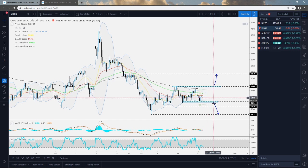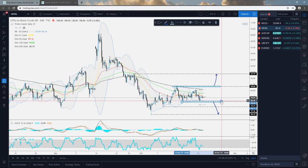We just want to see this commodity exiting this little range here, which is roughly between the 60.66 on the upside and the 58.25 zone on the downside. If we get a drop below this 58.25 area, then we could consider a possible move lower towards the 57.36-35 zone. But if that is just seen as a temporary obstacle, a slightly better area of support could be seen near the 56.13-15 zone, which is the low of the 3rd of October. So keep your eyes on this one. But for now, like I said, we're going to remain neutral and just continue observing the price action inside this little range here. So keep your eyes on that one.